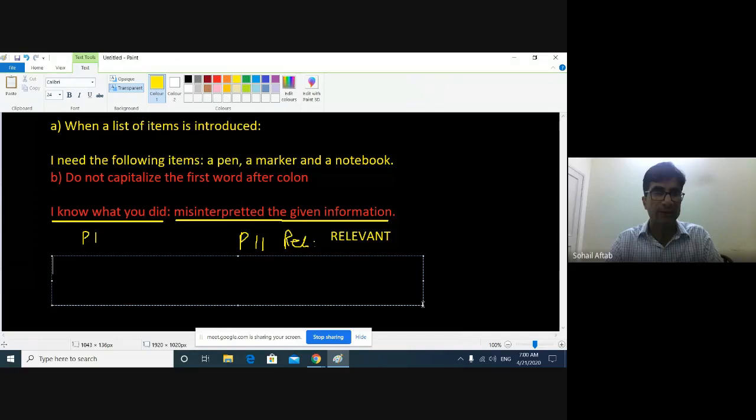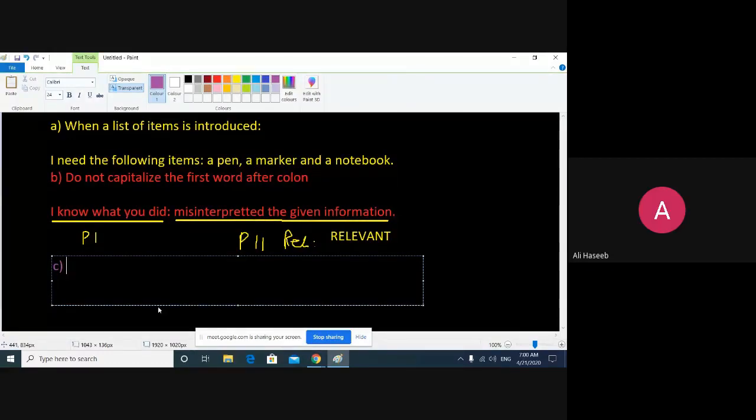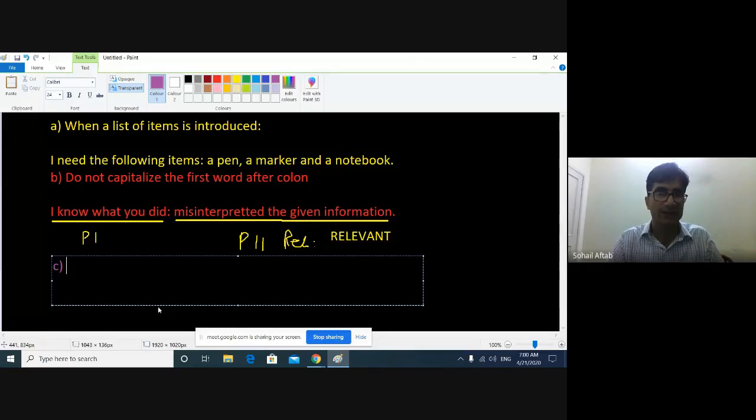Okay, but if there is rule 3, and for 3 let's take this one. Okay, you may power off your mics, boys. If you're not talking, please power off your mics. It's a kind of interruption.